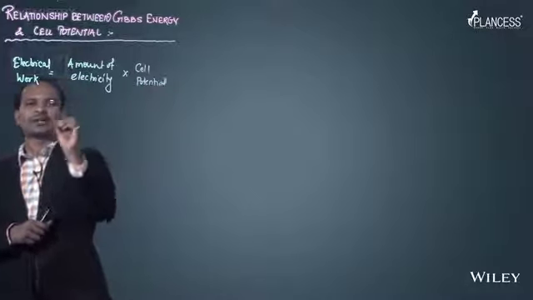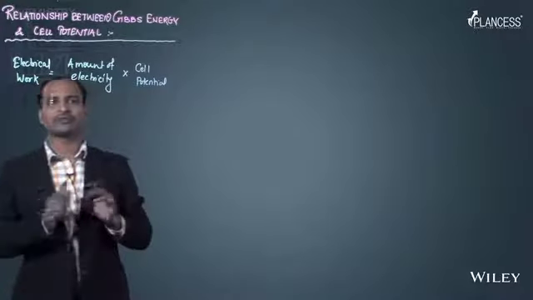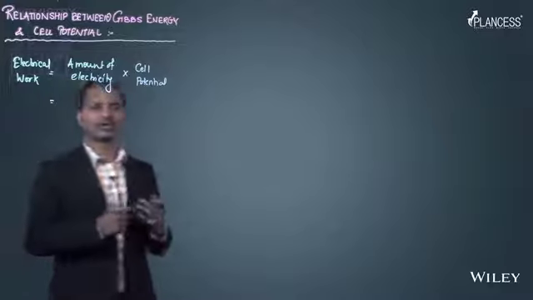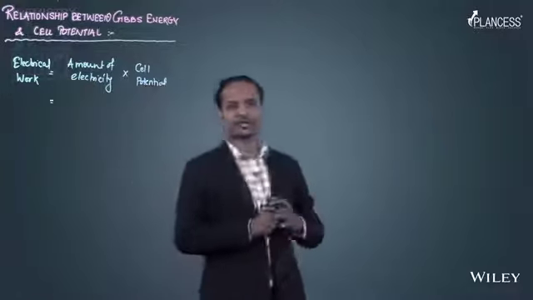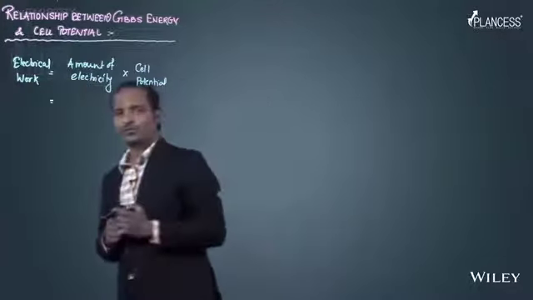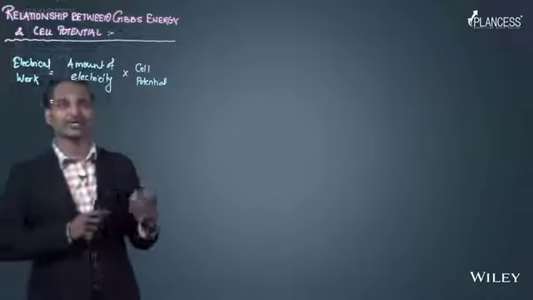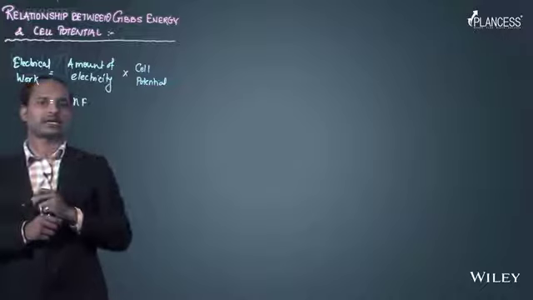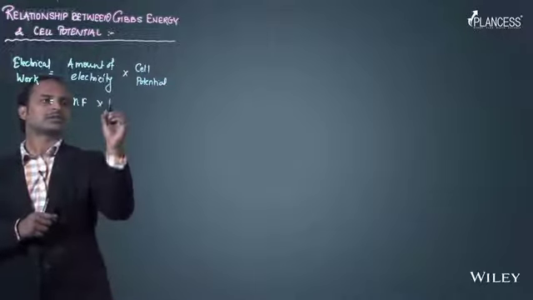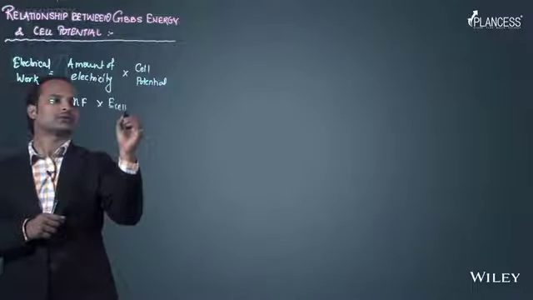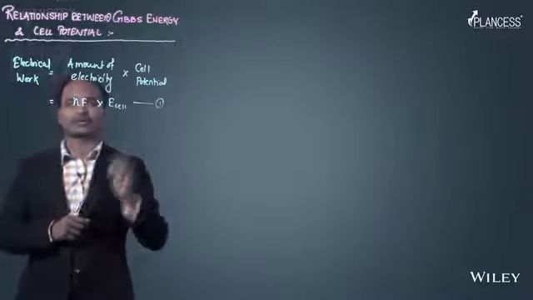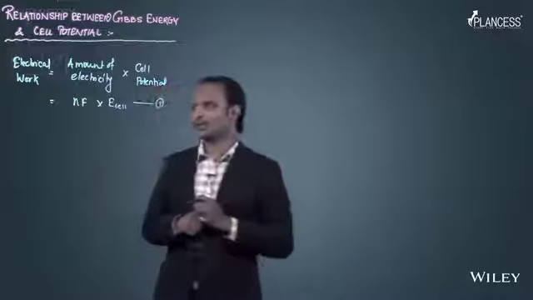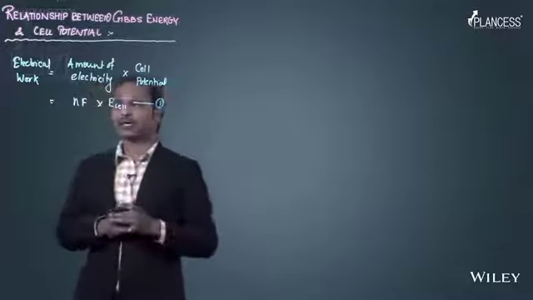Now the amount of electricity depends upon how many moles of electrons are transferred during the reaction. If 1 mole of electrons is transferred, that means 1 Faraday of electricity. If 2 moles of electrons, that is 2 Faraday. If n moles of electrons, then the amount of electricity will be nF, that is n Faraday, into the cell potential represented by E cell. So on the basis of the electrochemistry concept, electrical work done is the product of E cell and nF. Equation number 1.